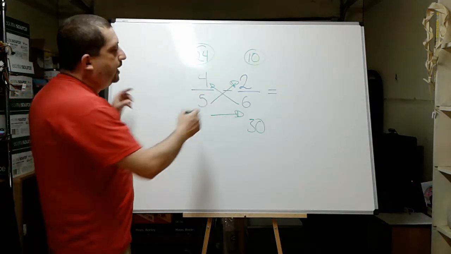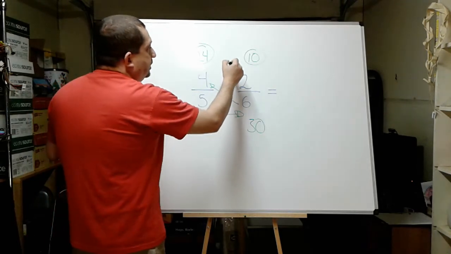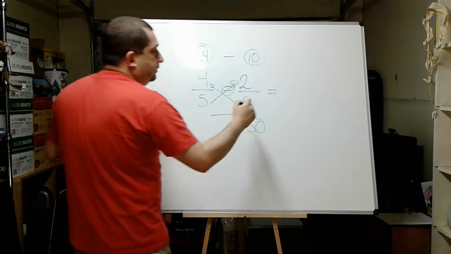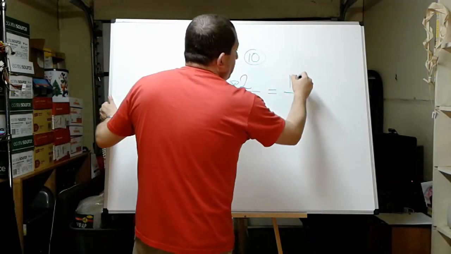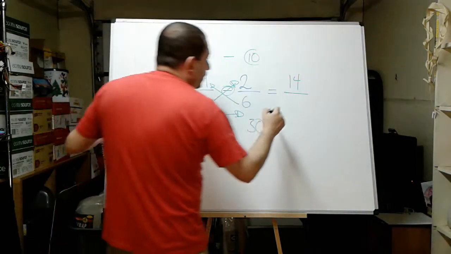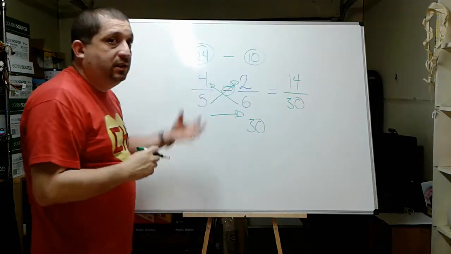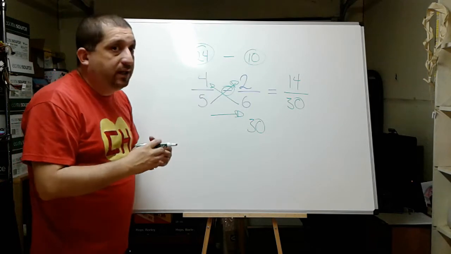Now, remember my friends, what I'm doing right here, I am subtracting. So I'm going to subtract these two numbers right here. How much is 24 minus 10? That equals 14. I'm going to put my 14 right here. And my 30 right here goes along for the ride. This will be my first answer, my first correct answer.